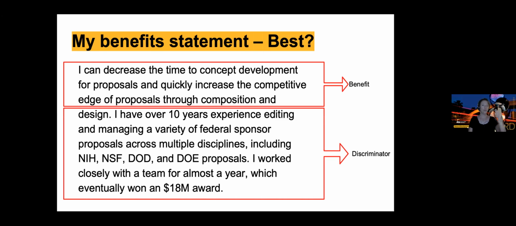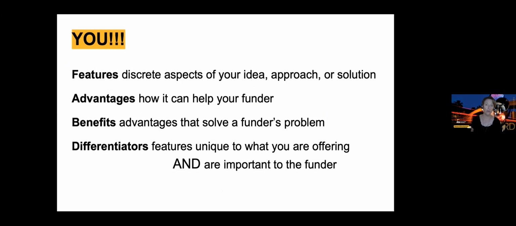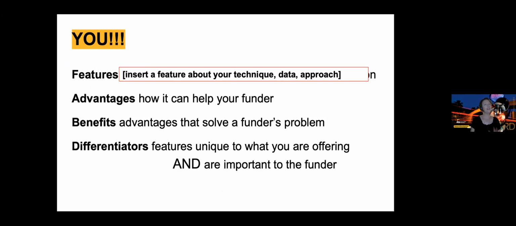Okay, so I've walked through that entire example about my experience. Now, it took me 3 or 4 times, but I whittled it down. Okay, you can do it for yourself as well. You can do it for anything. You can do it for furniture. You can do it for your car. You can do it for your animals, your pets, your children. A feature of my child is that they look like me. I don't know. But you can run through this experiment quite a few times and get a benefit statement, because I kid you not, everything has a benefit statement.